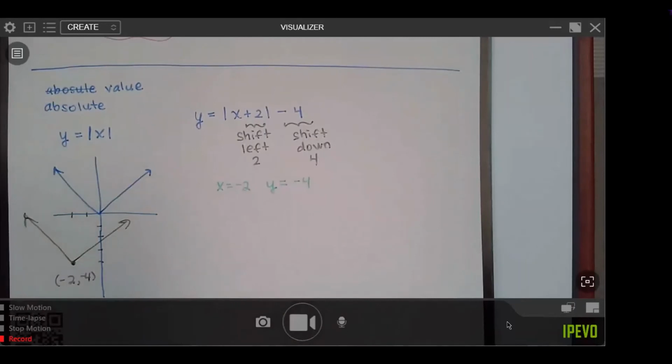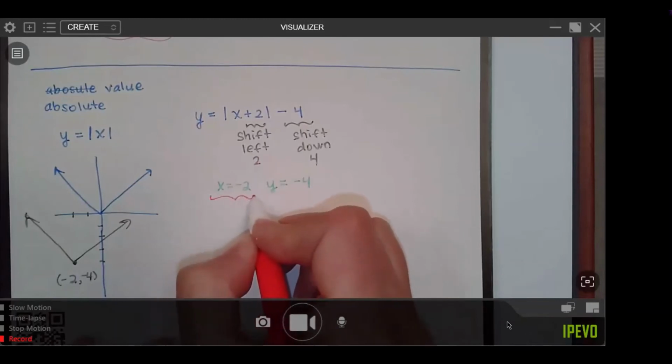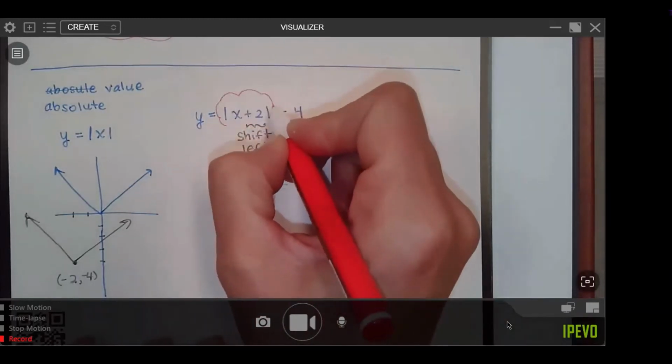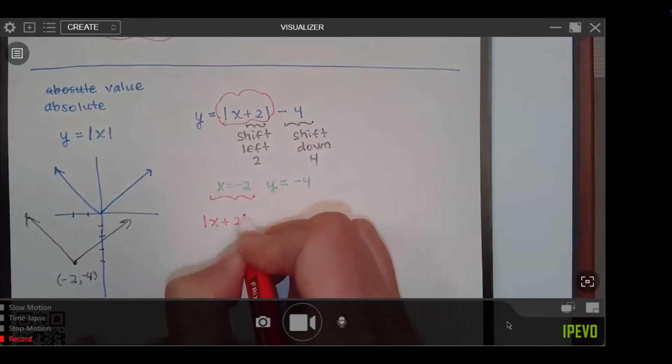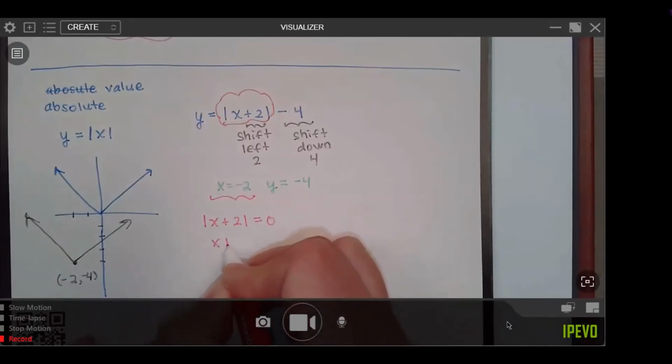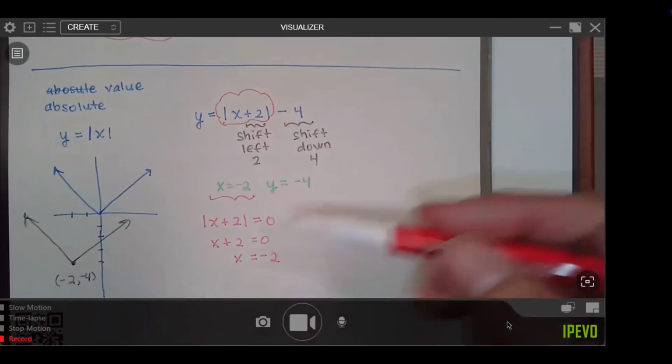In order to get that x point, do you just set the y and the x to 0, and then that's for sure going to be your next point? Maybe, but let me see if I followed what you meant. To get the x value, I take whatever is inside of the absolute value. So I'm taking that absolute value of x plus 2 part and setting that equal to 0. So x plus 2 would be 0, and then I can subtract 2 from both sides to get that x is equal to -2. Then I plug that back in to get the y value.